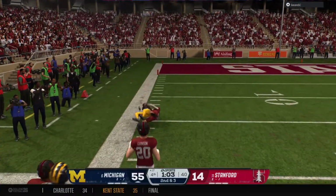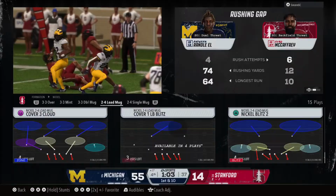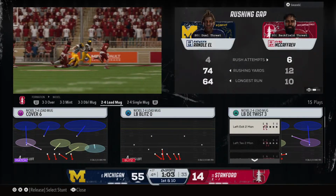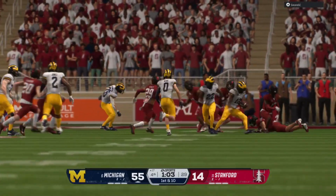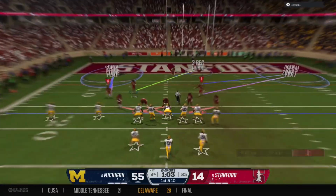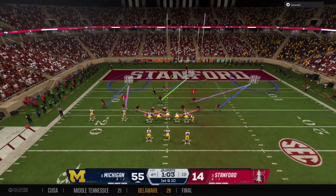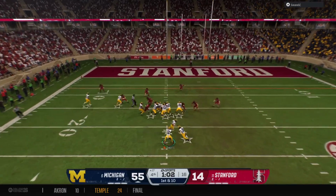Inside the 30. And finally out of bounds after an explosive run by this ball carrier. You know, it's so unique to find quarterbacks that have these types of moves in the open field. You oftentimes find guys that can run very quickly straight line, but how about the shiftiness of this quarterback and the ability to make people miss? That's impressive. The entire complexion of this possession changed on that one play. Now they've got it 1st and 10 inside the 20.